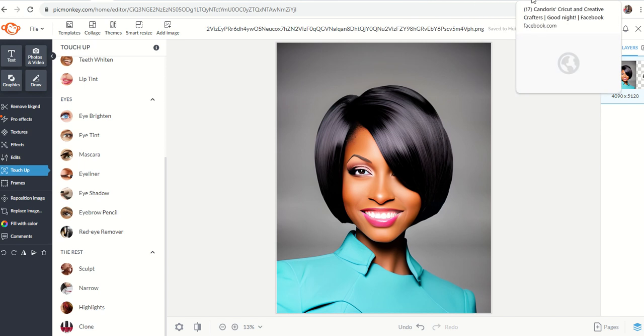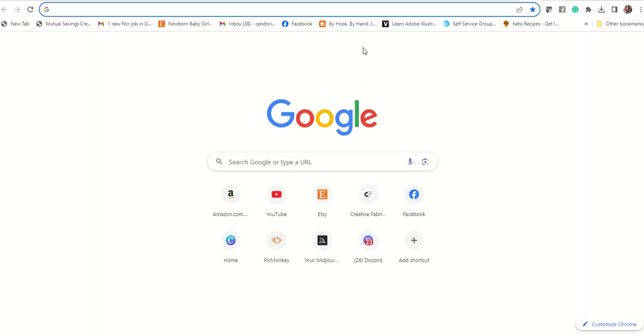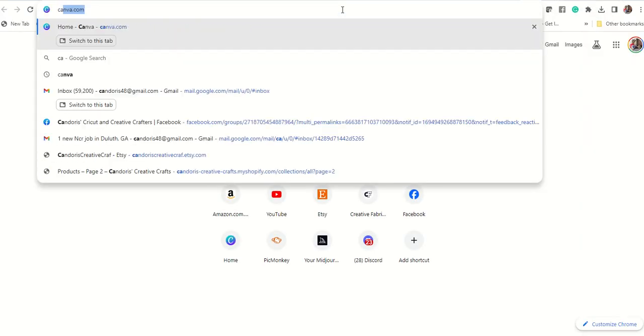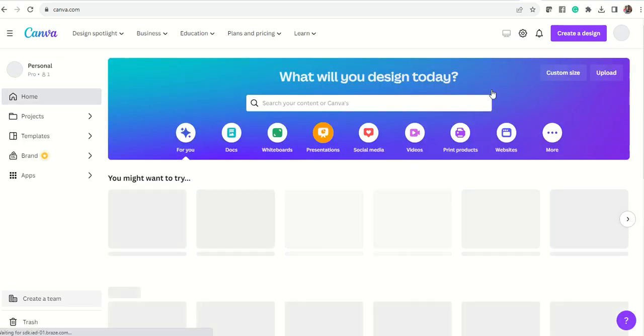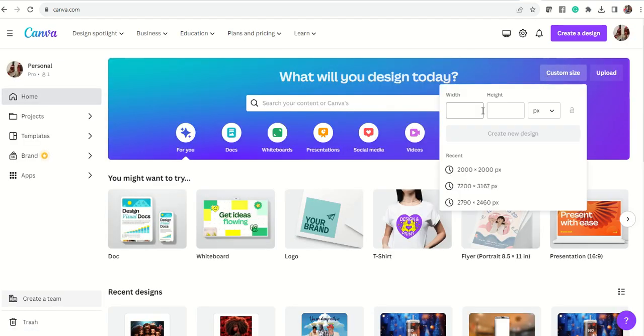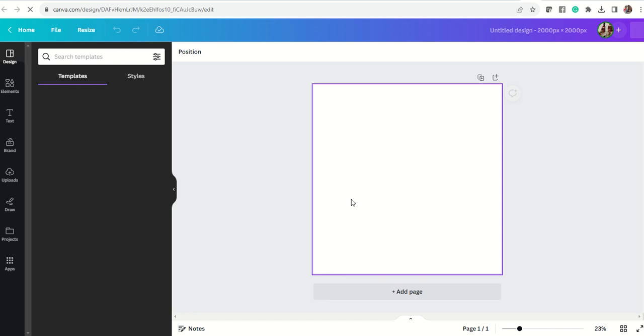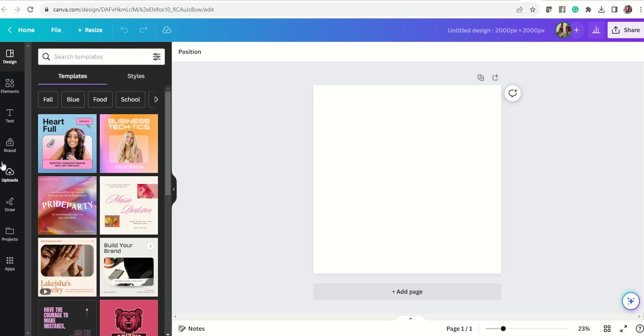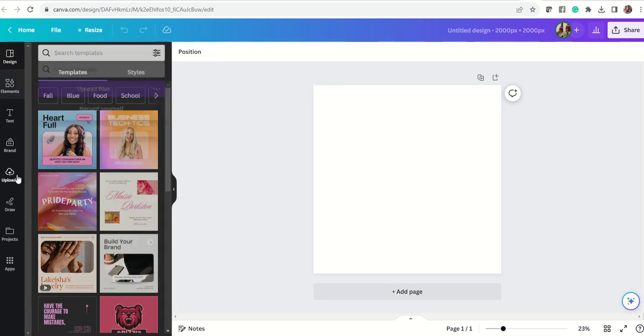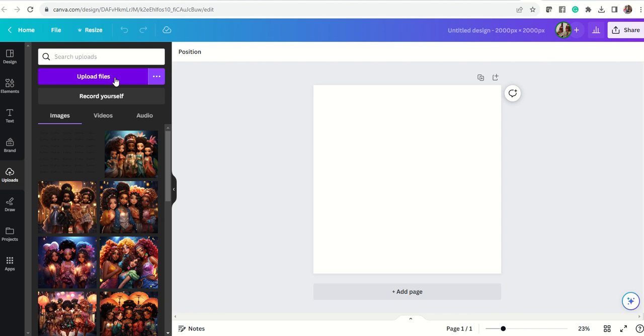So yeah, we could do that, or we could go to Canva and go to custom size, put in 2000 by 2000 pixels and create new design. I do like in Canva being able to upload all the images at one time. I do like that.